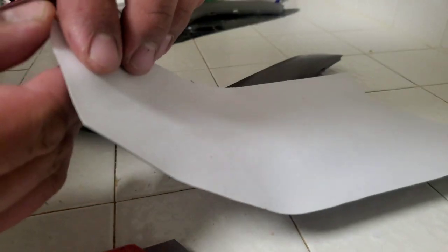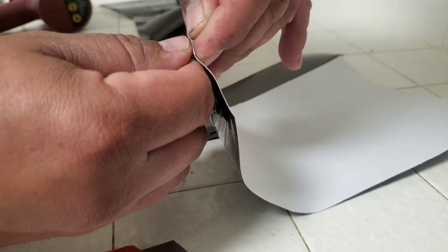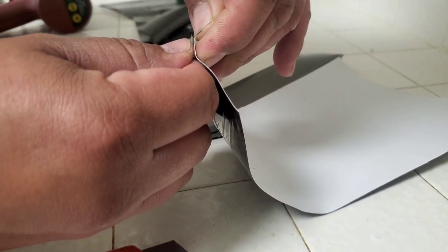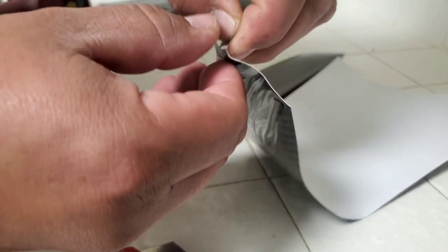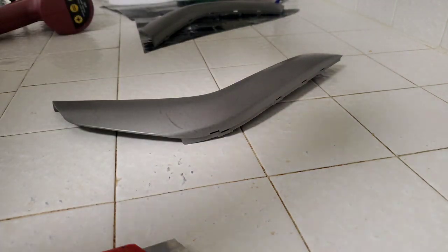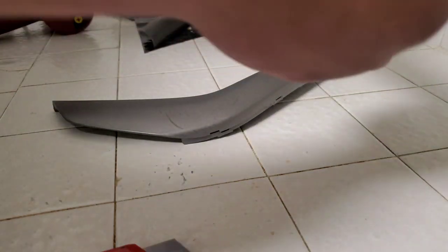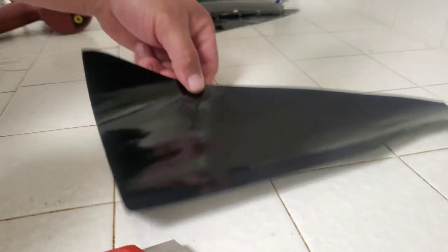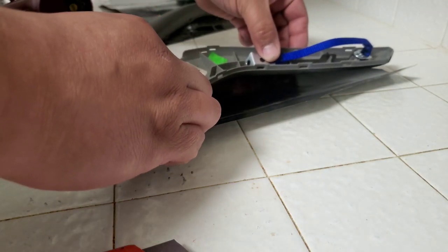Alright, so let's go ahead and peel off the back piece first. Let's see if I can get it. Just freaking had it. There it is. Take all that off. Next thing we're gonna do is lay it on a piece. How the hell did I have this laid on? If I do it like this, would be easier. Yes. Sure is.